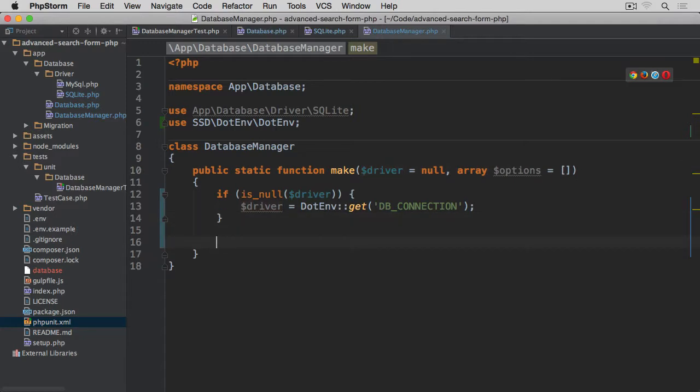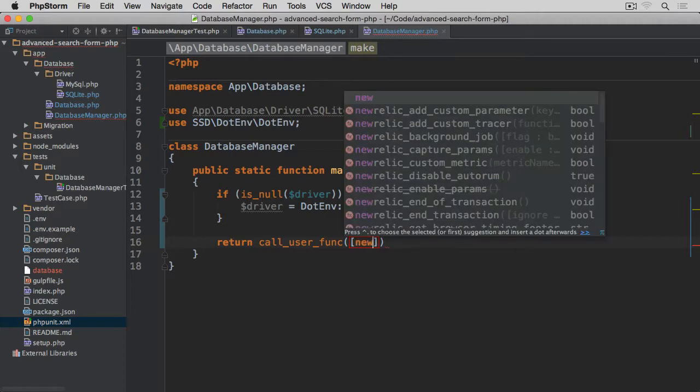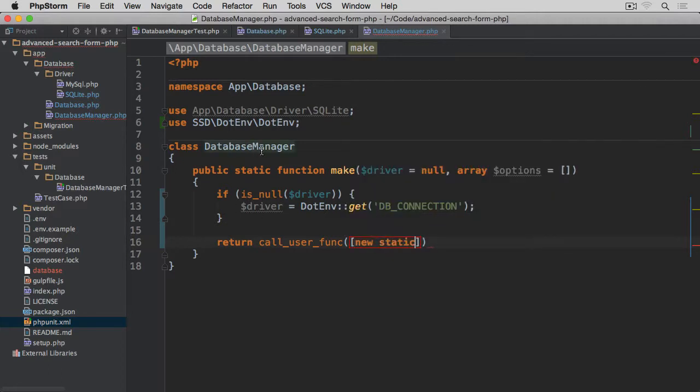But if the driver has been specified, or not, we are going to call the given method. So return call user func, and now we need to specify where callable instance. In our case, is going to be new static, referring to our database manager, to itself, in other words. We create new instance, and then method on this instance driver.